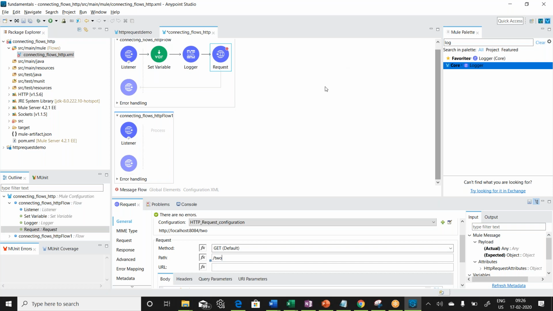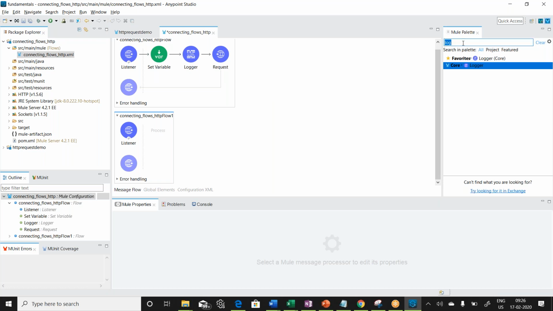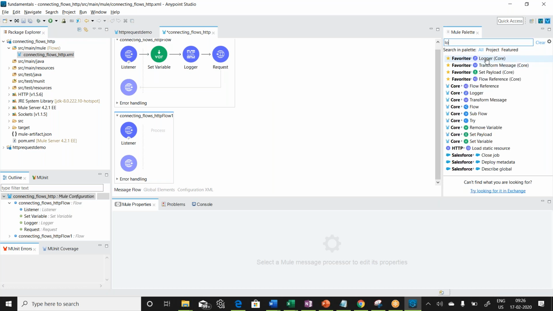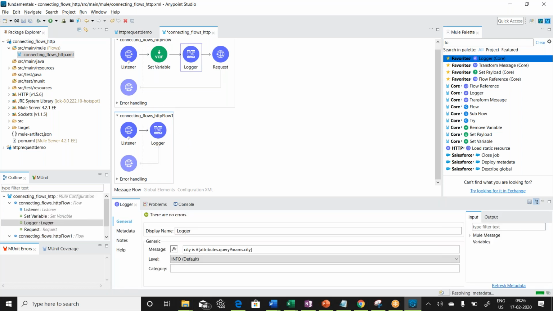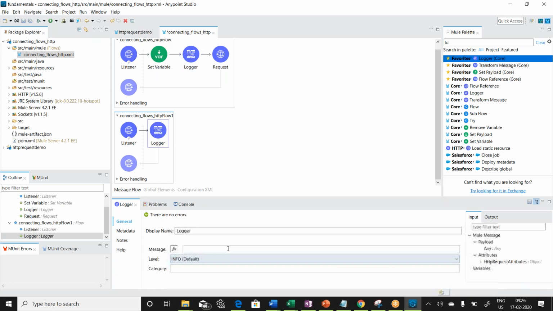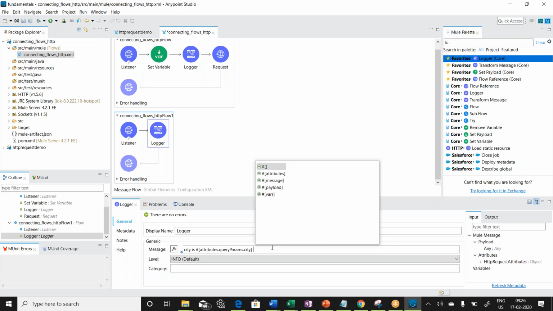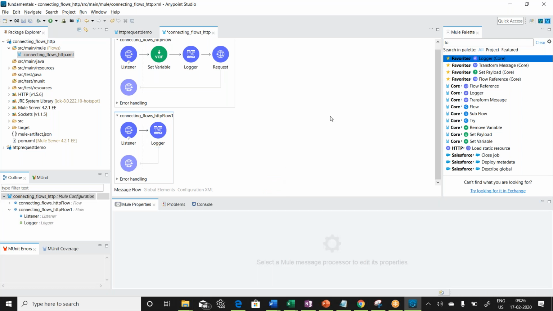Okay. And now I call request object. I want to print in the logger the same variable that is sent from the client. Flow B, I call this as flow B. And I put one more logger. Here I want to print the variable.